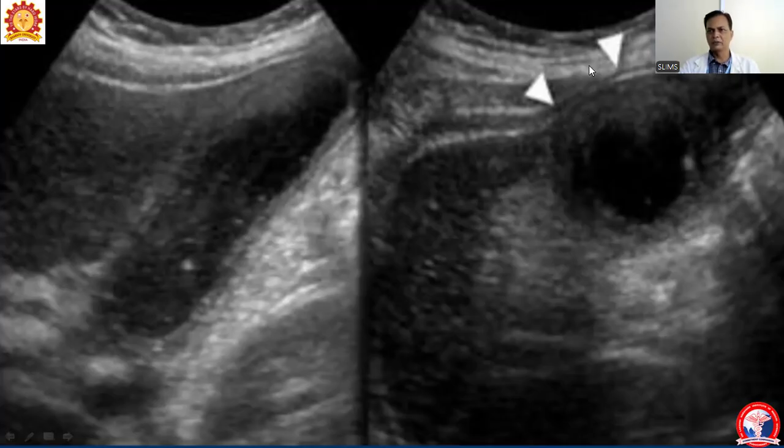The Murphy's sign is positive. It's a positive Murphy's sign. So again, I'm repeating, this is one of the very important key signs in the diagnosis of cholecystitis. It could sometimes be calculus cholecystitis. It doesn't mean that if calculus is not seen intraluminally, it still could not be cholecystitis, if other features of inflammation like thickening of the wall are there on ultrasound, as well as the Murphy sign present, where compressibility is not seen for the gallbladder lumen and there is pain on compression, on the pressure.